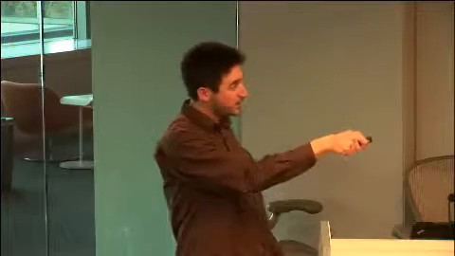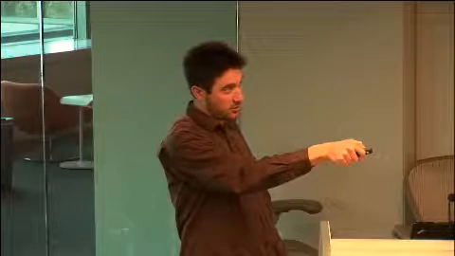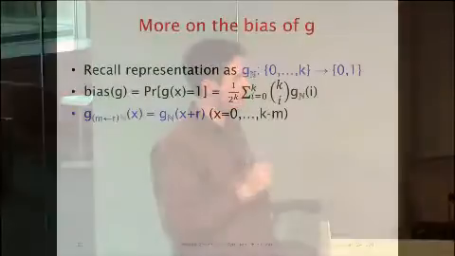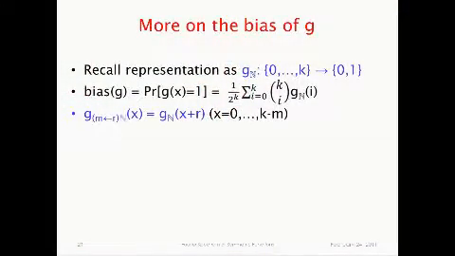You just sum how many inputs give you 1 and divide it by the total number of inputs. So you see the bias is a linear equation in the values with coefficients that are binomial coefficients. Good. Now, let's look at this function. What happens if I restrict the first m variables to get r ones?